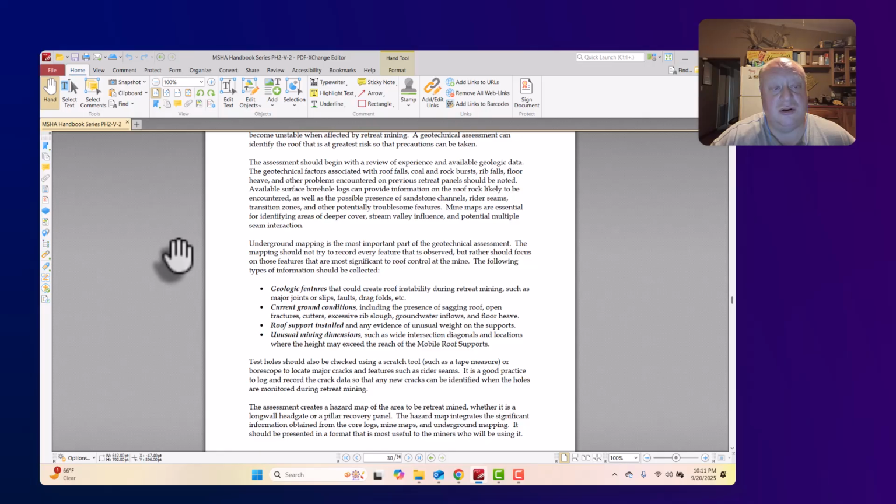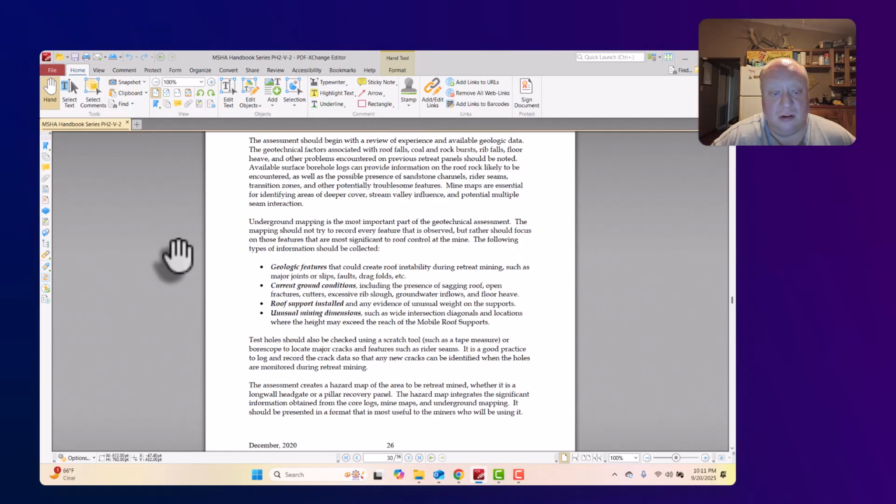You need to see if the secondary support was installed on advance, or are you installing it as you retreat? Because most likely you're going to be putting some form of additional roof support in the intersections, most likely cable bolts.